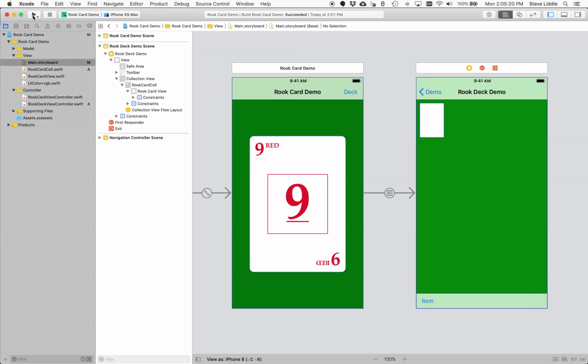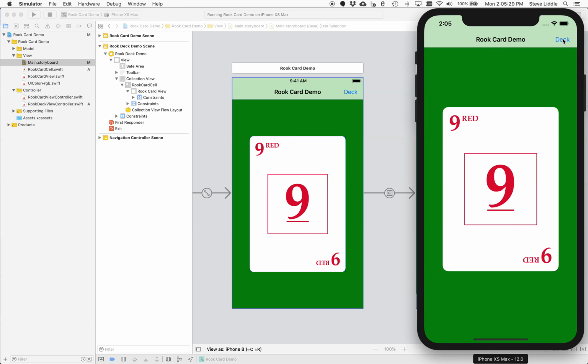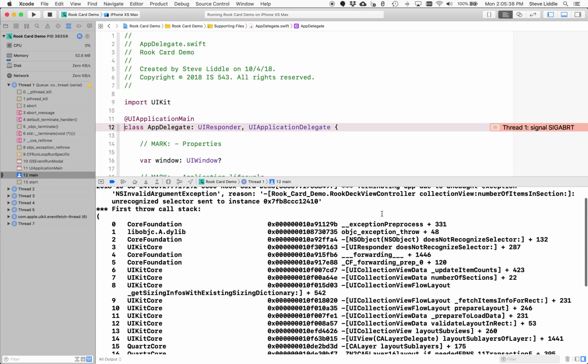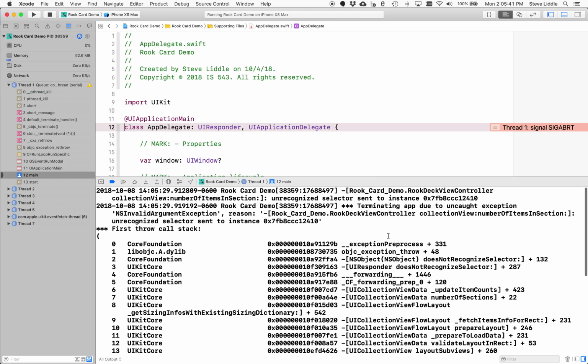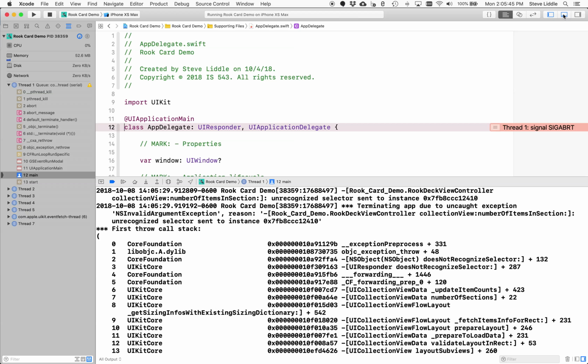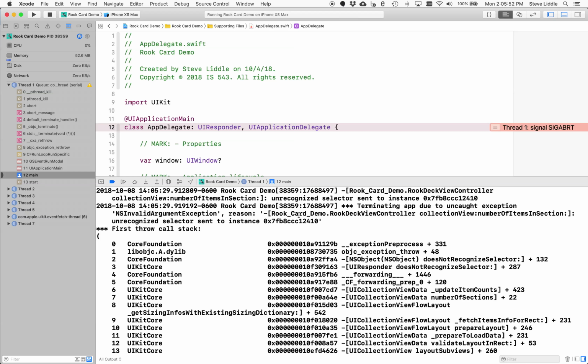Okay, so back to Xcode here. First, let me show you what happens if we try to run what we have so far. The problem is that we haven't implemented the collection view data source and delegate, even though we said that the controller would be that data source and delegate. And so we get this error, and it shows this thread 1 signal SIGABRT, which is a Unix signal saying, hey, the thing died. We look at the top of our stack trace down here in the debug area, which, if it's not visible, you click on this button up here and you show that area.